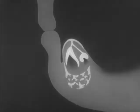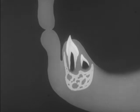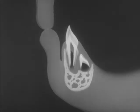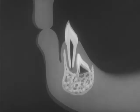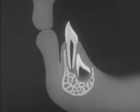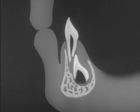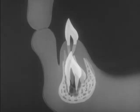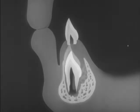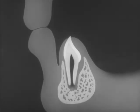Before the baby was born, the first tooth gave off a bud that began forming a second or permanent tooth. It takes about four years for the enamel to develop fully. The root formation begins afterwards and is completed about three years later. Before the root is fully completed, the tooth pushes through the gum to replace the first tooth. This is the second or permanent tooth.